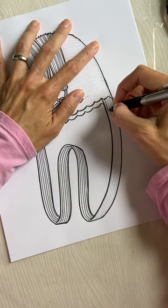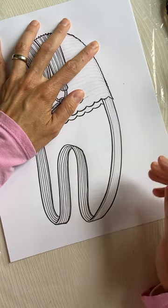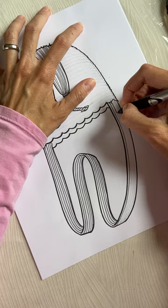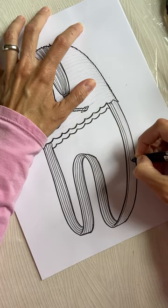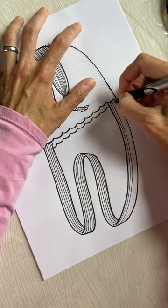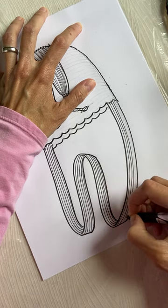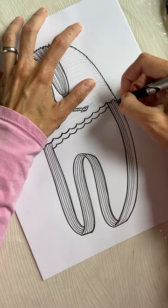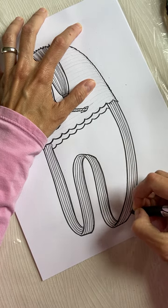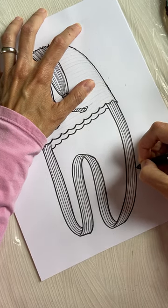Don't be afraid to turn your sketch backwards, forwards, whichever way is easier for you to sketch and draw your lines. Upside down, this way, that way. Last one, which isn't going to show that much because of the turn of the handle. Get what you can in.